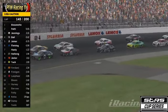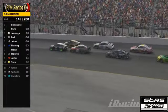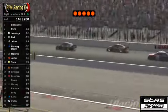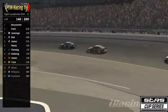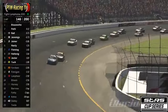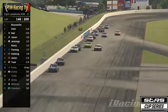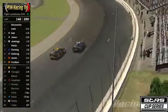All right, pace him around one more time here. 10th caution of the night. We still have over 50 laps that need to be completed. Let's hit him back on in and run him through. Bissonette will have the start. He hits it off on the throttle and gets it in the end shot of turn 1. Patty will follow behind. And now the full throttle assault begins for anybody that's got a tire or two left on those things.